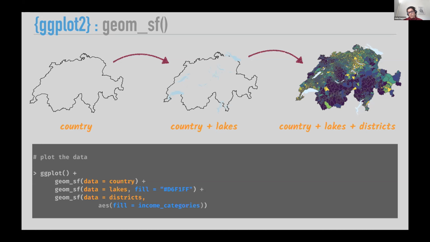So once you understand that the geometry is stored in one of these SF data frames and how it works, it's very easy to create thematic maps. We've seen, even before Benjamin's presentation, a thematic map which might have been done with ggplot. ggplot is really easy to use with this type of data, as you can see.